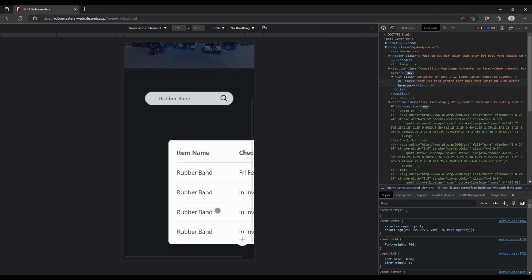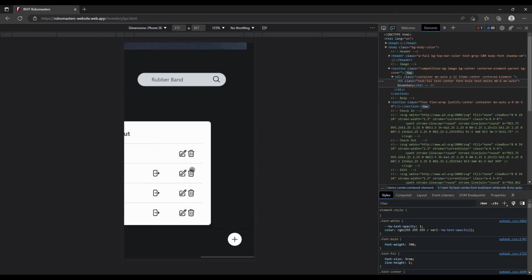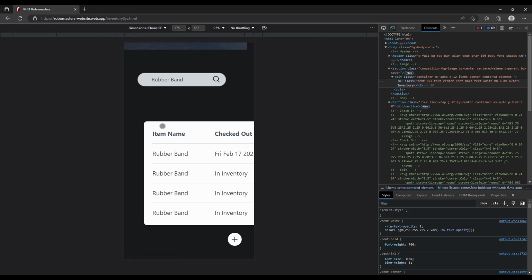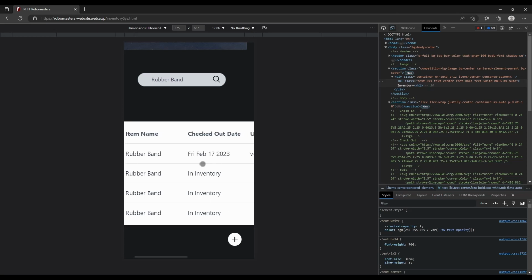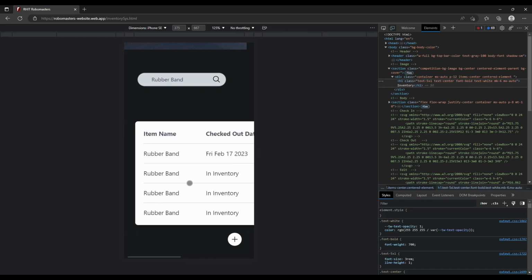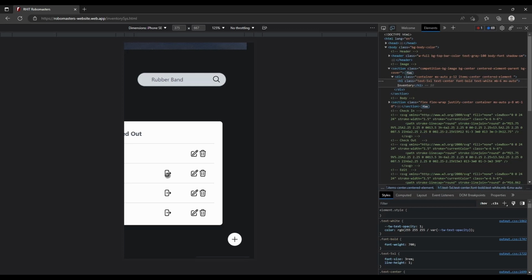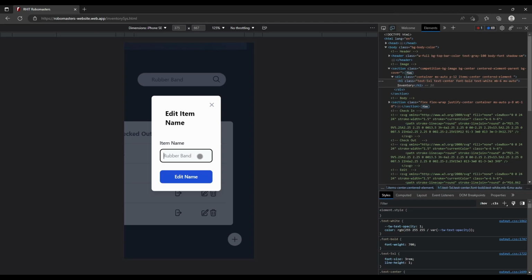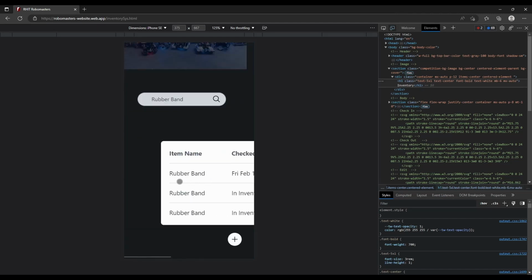and then we have a whole list full of items. You can scroll through this horizontally. So there are 4 rubber bands in inventory right now, including the one we just added. The first one we have was checked out today by another account I have, but we have 3 more rubber bands. So if we wanted to edit one of them, we could edit this one, and if we want to change the name to like a large rubber band, now that's edited, and refresh our query.